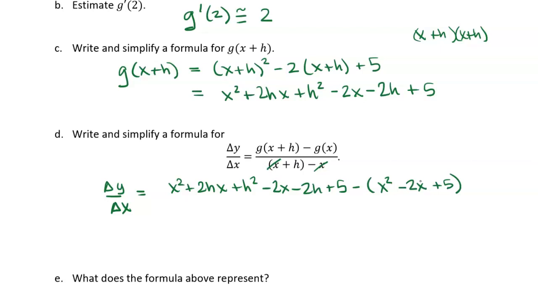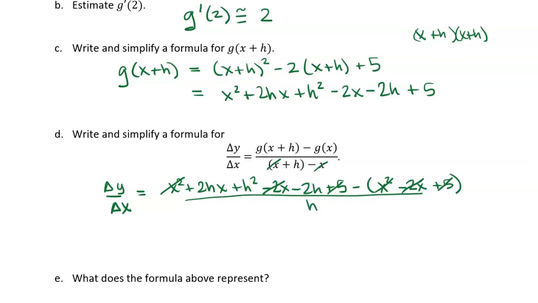Okay. Now I'm subtracting this whole thing, so I need to distribute that negative, but I'm essentially subtracting everything. So this x squared will cancel, right? Because we got x squared, and then this is going to be minus x squared. I've also got a negative 2x, and when I subtract the negative over here, I have a plus 2x. So that goes away as well. And then I have a 5, and when I distribute this negative, I've got a minus 5, so that's going to cancel as well. Now all of that is over h.